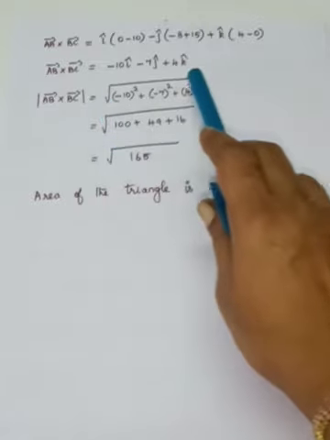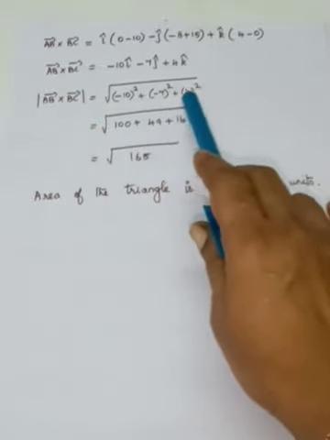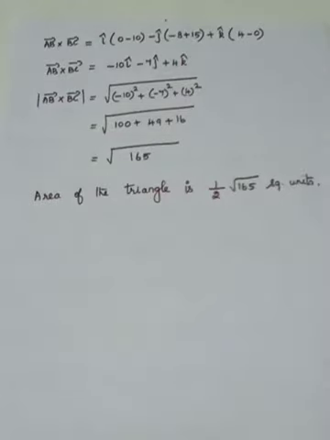So it is the square root of x squared plus y squared plus z squared. What is your x? Minus 10. So minus 10 the whole square plus minus 7 the whole square plus 4 the whole square. If you calculate, your answer is square root of 165. So we have found the vector and its magnitude is also found. So we have to substitute in the formula.